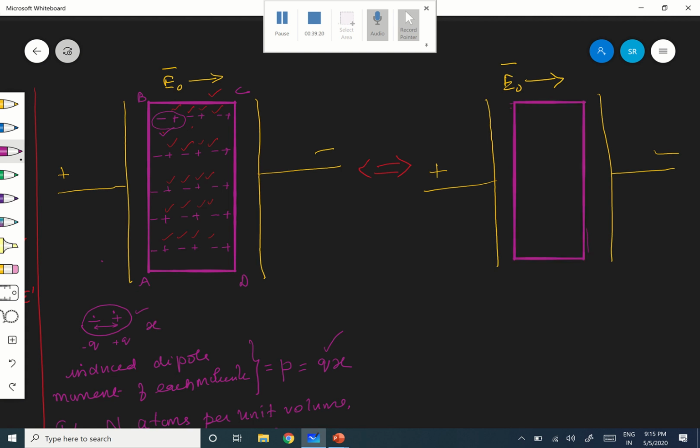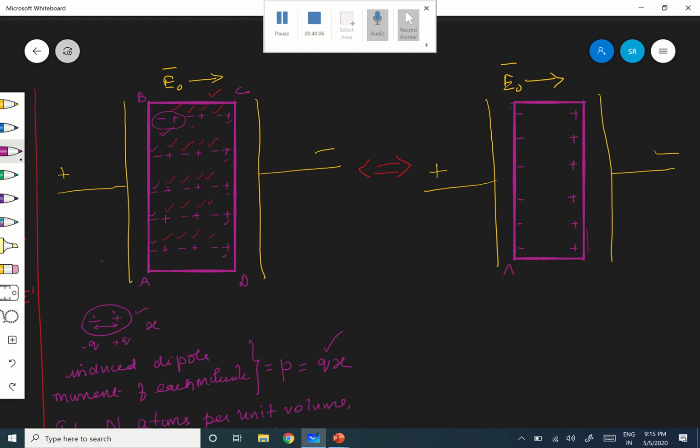Okay, therefore now what is happening? Now what will happen? Because they cancel, it will be left only with the surface charges, only on the surface, because it doesn't have anything to get cancelled. The extreme end charges are there now. Left side extreme end, these negative charges, and right side extreme end, positive charge. Are you following? So that will be left. All the other charges inside, everything will cancel. Are you following?